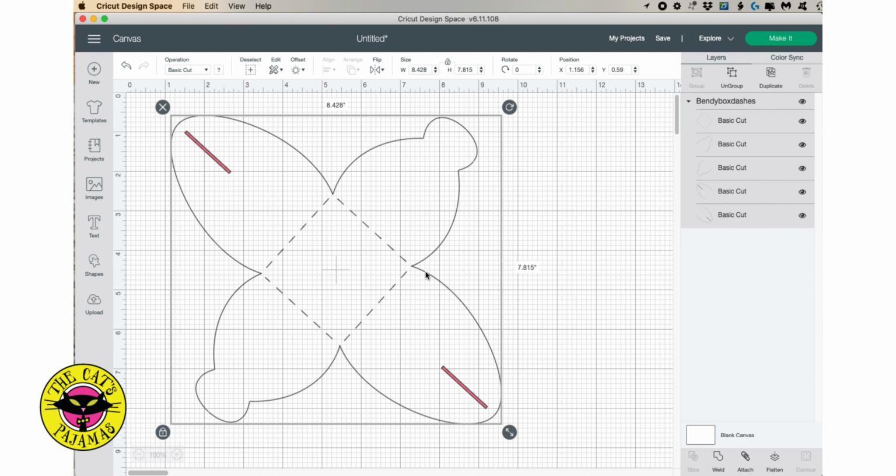Now if you look at the Layers panel on the right, you'll see that it lists all the parts of the box under the Bendy Box Dashes group. They're all unattached and floating around in that group as separate parts. Basically, when something is grouped, its parts are just put together with no regard to placement. I like to think of it as a cup you put pennies into. The cup keeps everything together, that's the group, but the pennies can still jiggle around on their own. And in the case of this box, we don't want any jiggling.